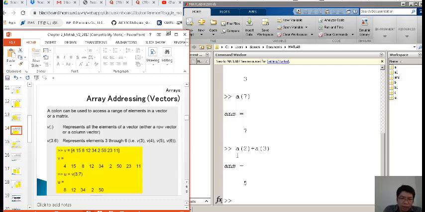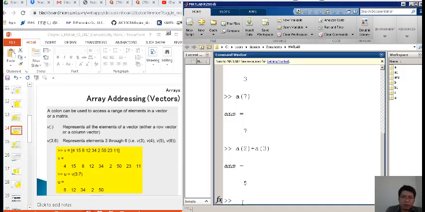Or we can actually use colon. The colon is important. For example, let's say we want to address all of the elements of the array A. Let's say we want to add 1 to all of the array A members. So we can do this: A open colon close plus 1. So all of the members of A, previously 1, 2, 3 to 7, now become 2 to 8. Or we want just to increase the last 4 members of the A array.